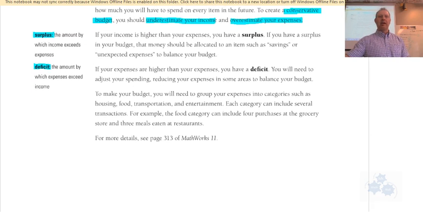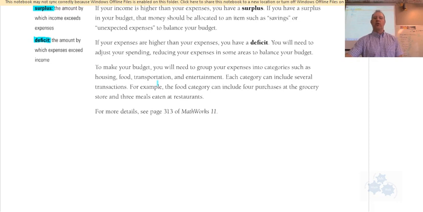Like I had you do at the beginning of class, to make a budget you want to group your expenses: put your expenses on one side, income on another. We're also going to categorize our expenses. So something to do with your house, or you guys maybe don't own a house yet, but what do they suggest? Like food, transportation, entertainment, all that sort of thing. If you're paying rent, then that would be housing. We have to make sure that we think of everything and categorize everything, because there might be a few expenses that go in the same category. Okay?